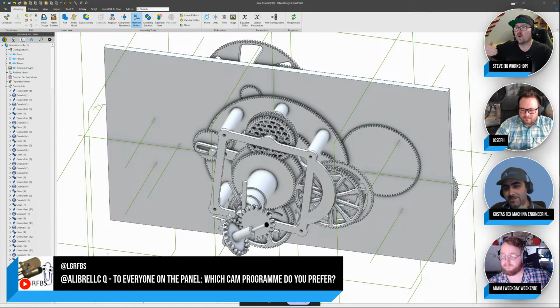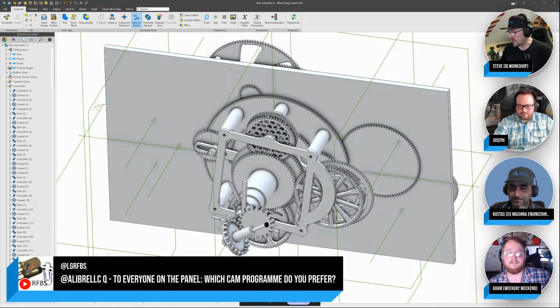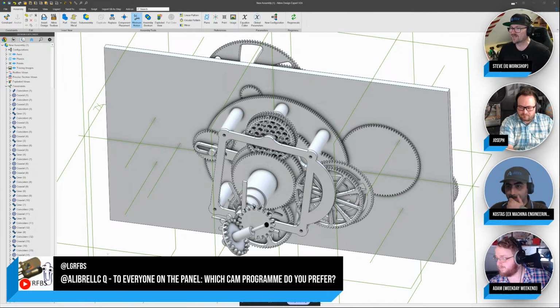Yep. And what algorithms sit in the background to generate, say, for example, a clearing, like a pocket. How efficient is it? Does it save my tool? Or is everything on me? I might need to break a couple of tools to figure that out. But yeah, I do like FreeCAD for that. But I'm hopeful I'm going to transition to EasyCam very, very soon.